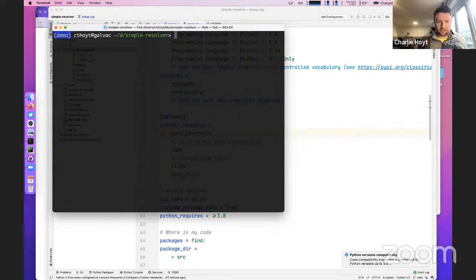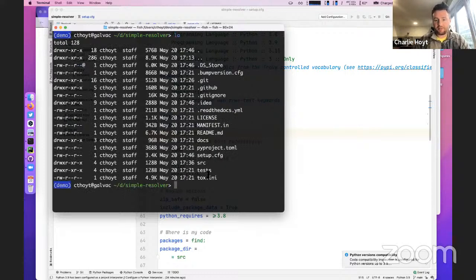Okay, so again, we're inside this directory. That's where all of our code is. And so let's look at all the files in here. Remember, you've got these setup configurations, some other files we haven't looked at yet, some license information, the README, and our source folder.